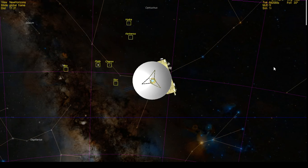In order to do that, New Horizons had to escape Earth, reach escape velocity, and zoom away faster than anything else we've built. It isn't the fastest spacecraft we've built, but it's the fastest object to have escaped the Earth. And then, to gain extra speed, it flew by Jupiter. I'm going to show some of these stages of the mission in more detail in later videos. I want to focus on the Pluto encounter first because it is so important. That's the main thing here.